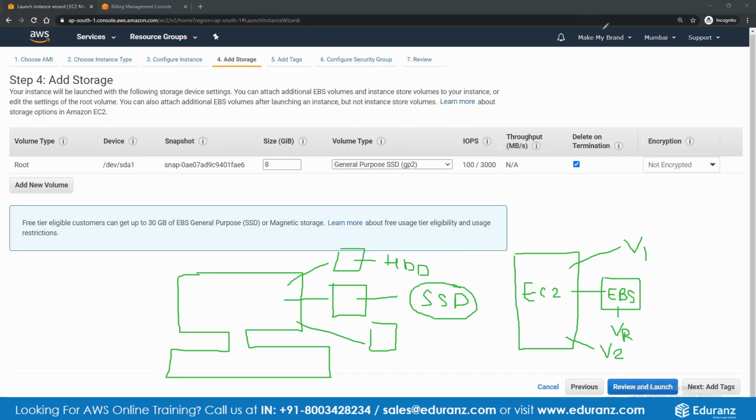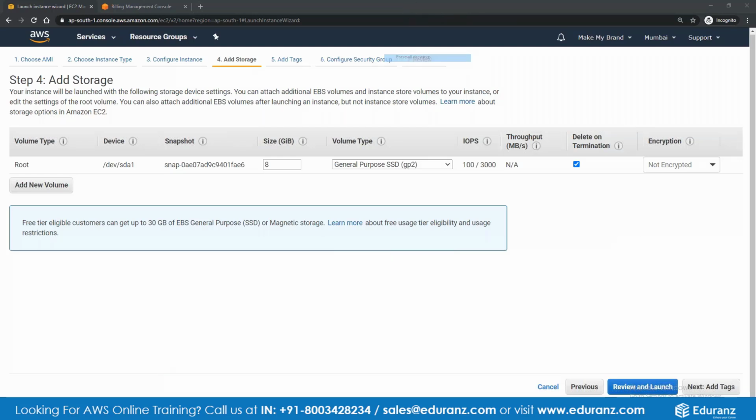So basically, when we launch any server, we have to choose a root volume. That means we have to choose what kind of volume we are going to create and with what configuration. Now we can change the configuration. We can add more volumes even after creation of this instance. So for example, here we define the root volume in device. Here is where we are going to mount it, since we are choosing the Ubuntu image. And snapshots are basically like a backup. These are called incremental backups, and how they are structured, we will be discussing in detail as we move further.